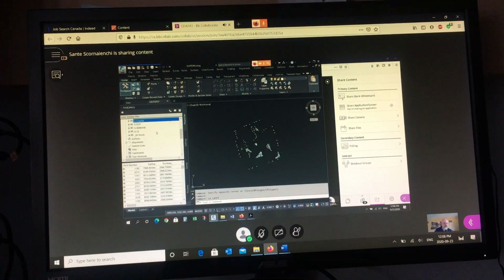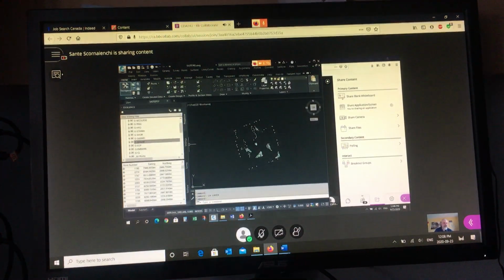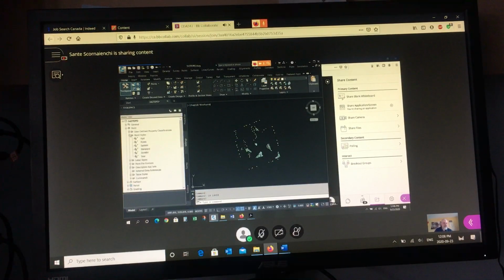Okay, so here's what we have to do. Under G-Ground, I'm going to check your properties, and we're looking at the styles, points. See that? So now I'm going to explore those styles. I'm going to go to settings. I'm going to go to point styles. It's called points, right? Edit.